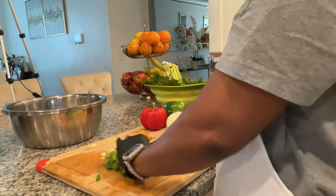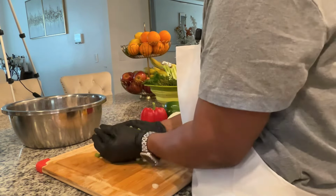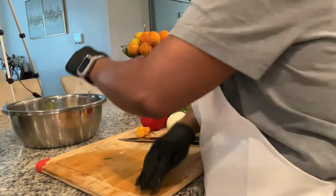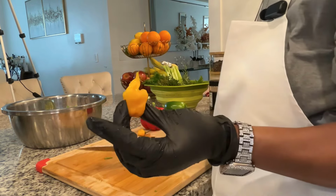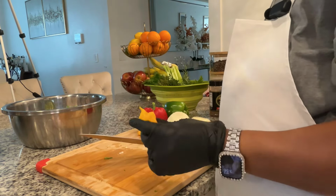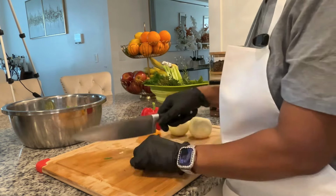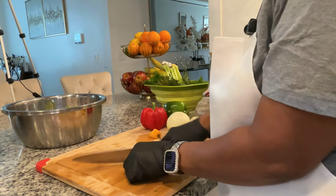You just want to cut up your green onions. I'm going to get it in there. It's a lot of pork. I think I'm going to end up freezing half. And then, of course, I have my scotch bonnets from my tree. I keep these in my freezer. This one is fresh. Smells so good off the tree. So I'm going to use this one.